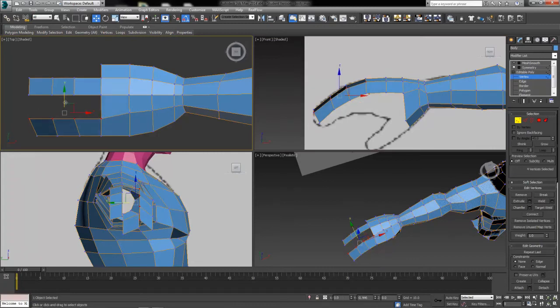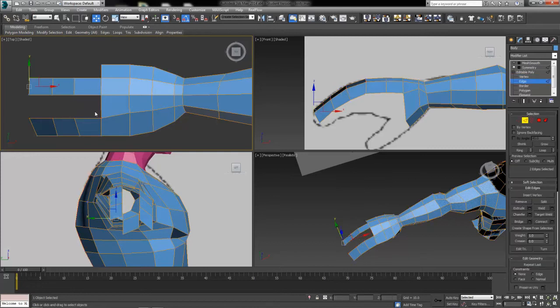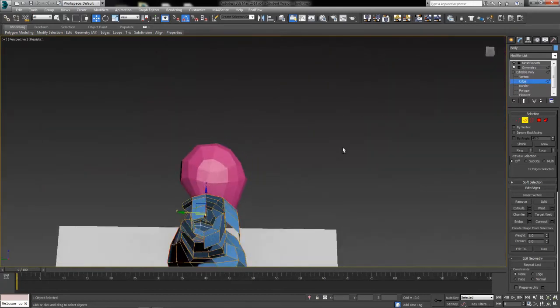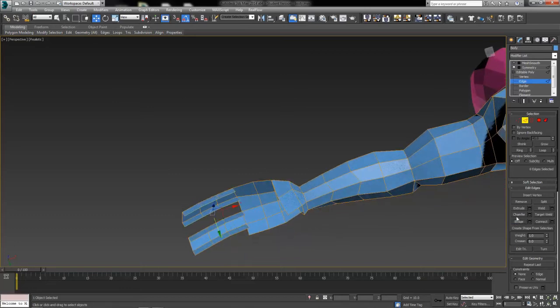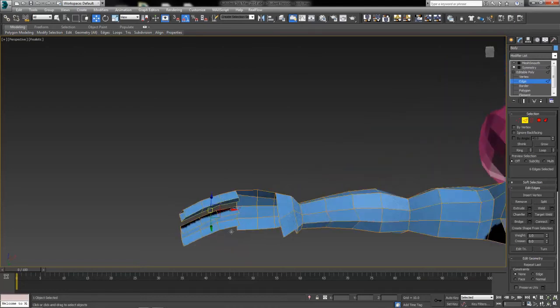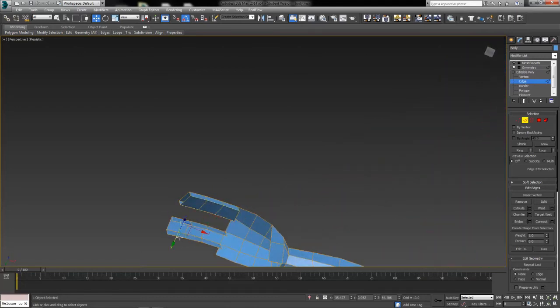Pull this over a little bit. I might just go all the way around these 2 fingers. Pull down. It gives me a starting point at least. Unselect one, maybe bridge across. Whoops. And then do the same to the other finger here.